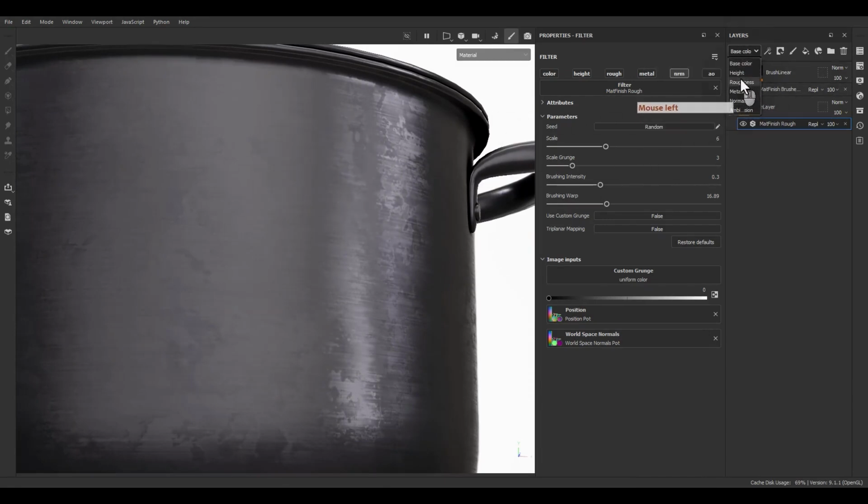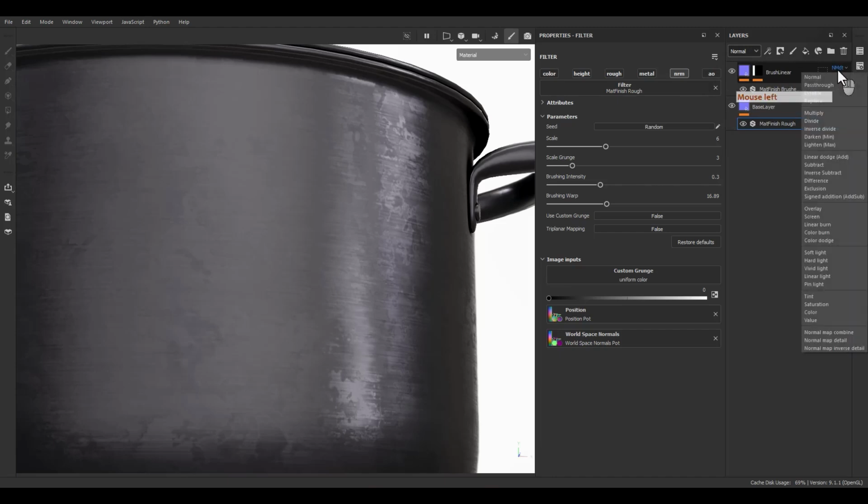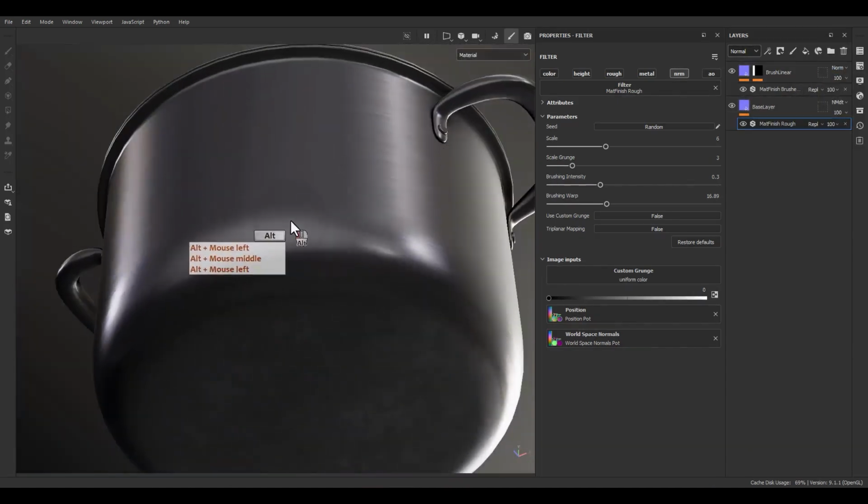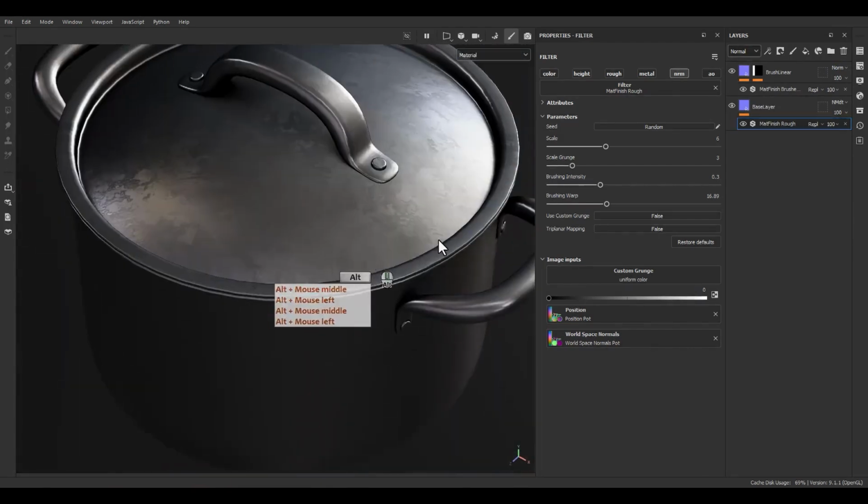We need to go to the normal channel and change the blending mode from normal detail blending or normal map combine to normal itself. And boom, there is no sign of the layer below. So in this way, we can control the data with the blending mode.